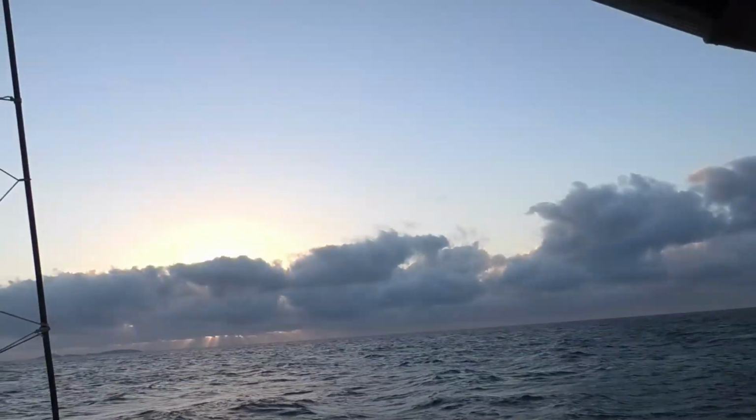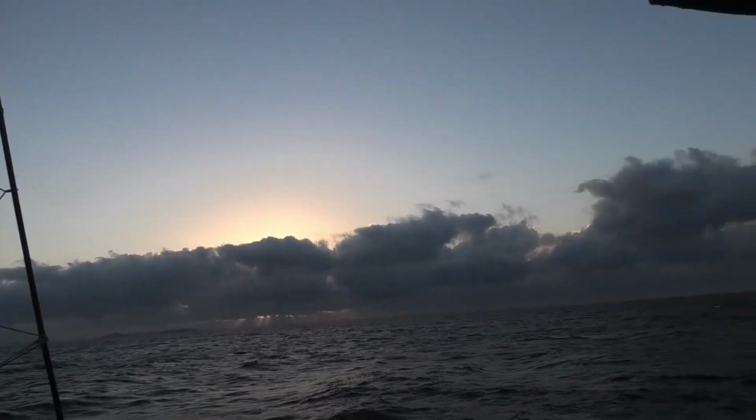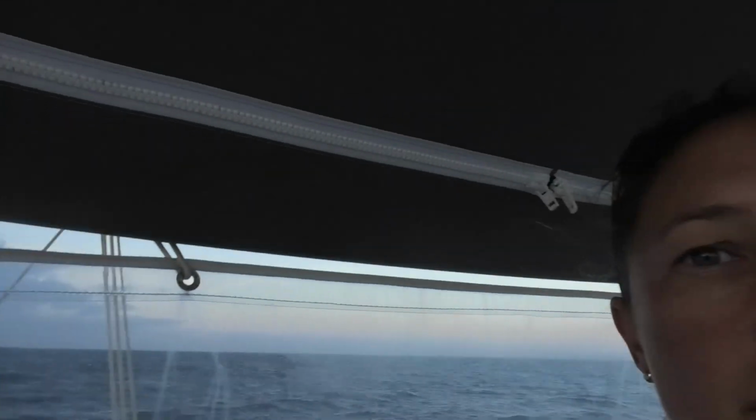And we got up at 3 o'clock this morning and left the harbour and headed out amongst the Solitary Islands, and the sun is just thinking about coming up. It's pretty quiet out here. We've got about 20 knots of wind. It does keep jumping up and down, but we are averaging about 20, so we're getting about 7 knots through the water. Should be a good trip. At least we're sailing.